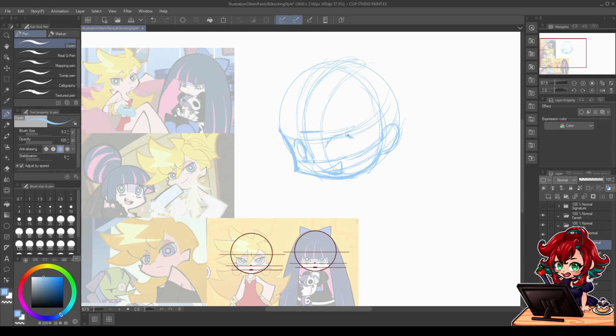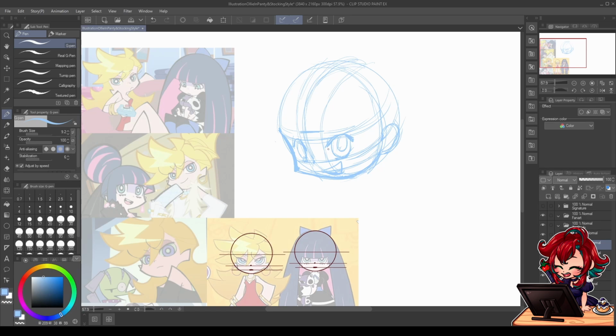So the other eye should be somewhere around here, and this eye should be smaller than this line, because we have a semi-profile. Okay, so let's say something like this.